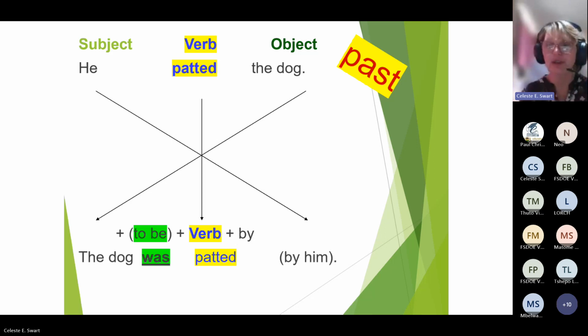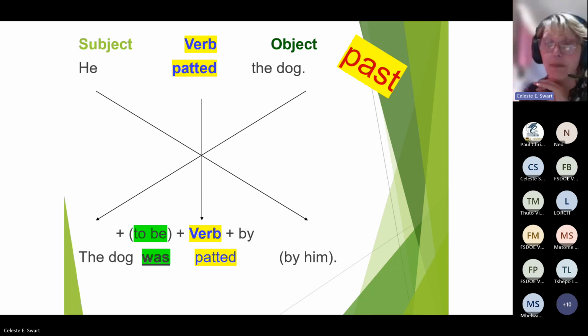These are just 2 of the possibilities. There's another lovely one that we're going to look at next time. And that is when we have something like almost like a continuous tense, you know, when we have ing being, he is being patted. So we say the dog is being patted by this person, but we're going to look at that in the next lesson.